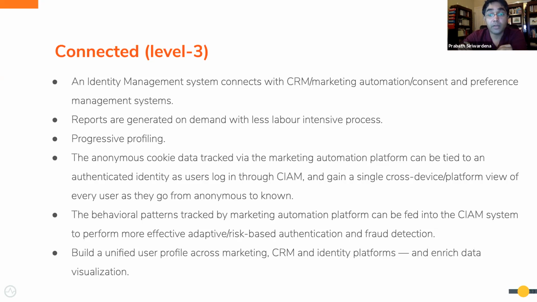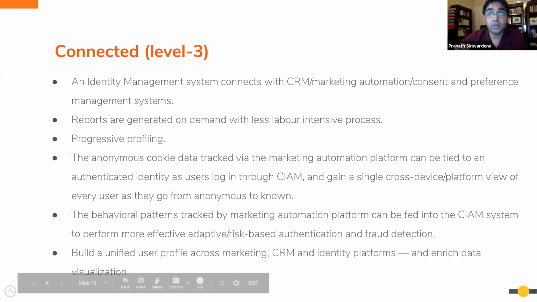To build a CIAM system in this phase, you would need more than an identity provider. You need to worry about integrating systems, exposing data as APIs, managing those APIs, and many more. This is why we see many customers in this phase work with system integrators to build a CIAM solution if they don't have a strong development team in-house.